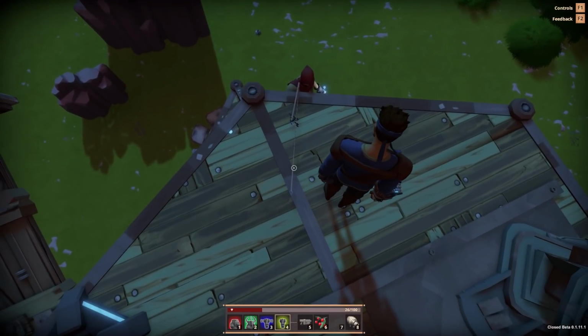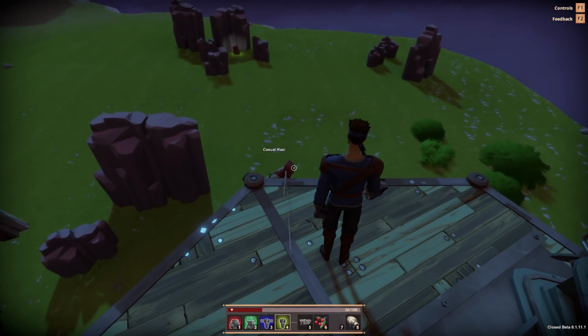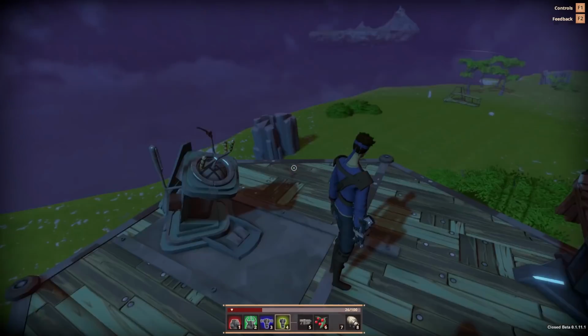I can see your line here. I wish I could blast it off. Can I shoot you in the head? Nope. I apparently can't grapple you. That's not... There we go. Alright. Yeah, good job. Yeah, let's get some sails.